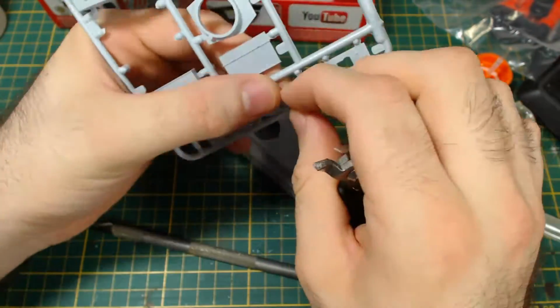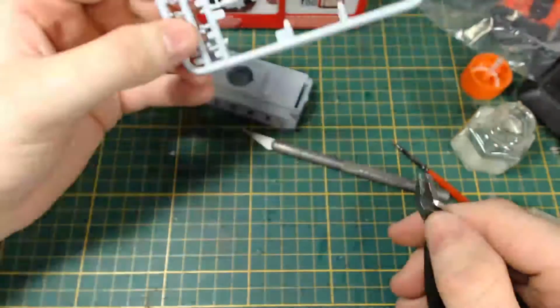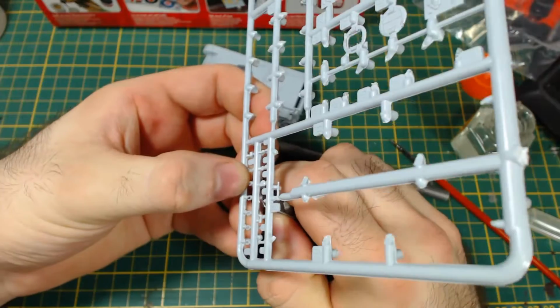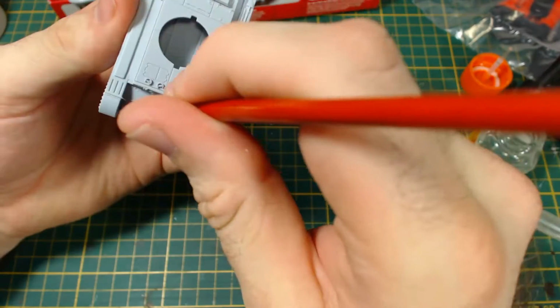The only problem I had was handling some of the tiny pieces such as headlamps, the shackles on the front and rear, and the trailer hitch thing, though that is more because I'm a giant and have fat fingers. This is why we have tweezers though, so no big deal.